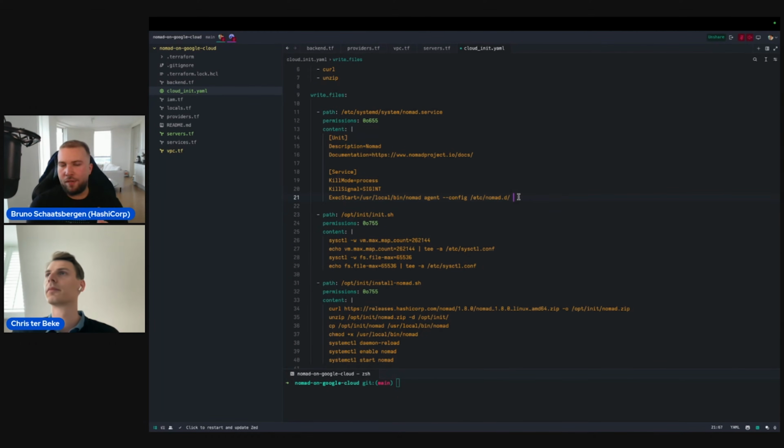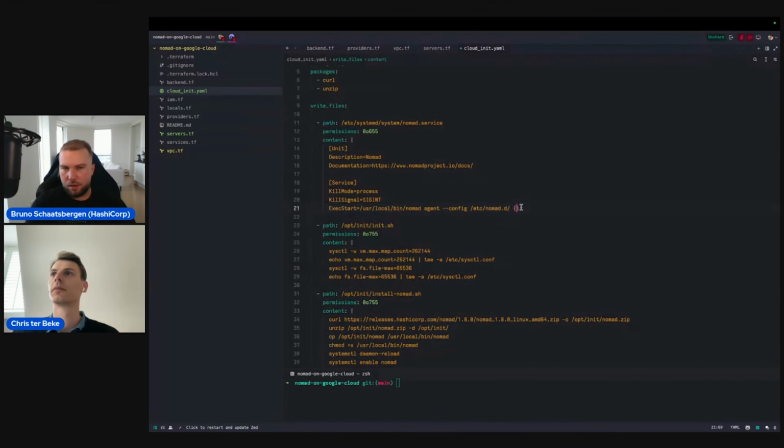So I think what we can do for that is, we don't have the config file yet, but we can do something like this, I think. Because we're going to template this file, we can also put a condition in it. If it's postfixed by server, then that, and for the Nomad client, I think we can do the same.